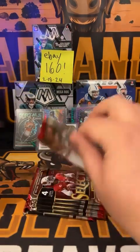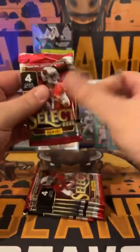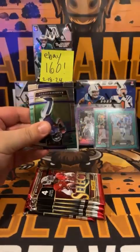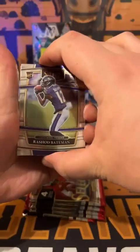Let's do it. We're into our Select 21 portion of the rip. We're about halfway through it, guys, of our first rip tonight. We'll be getting to 161 next here. All right, please. Die cut action is what we're after. I gotta move the old can here. Let's go. We got a die cut coming up.